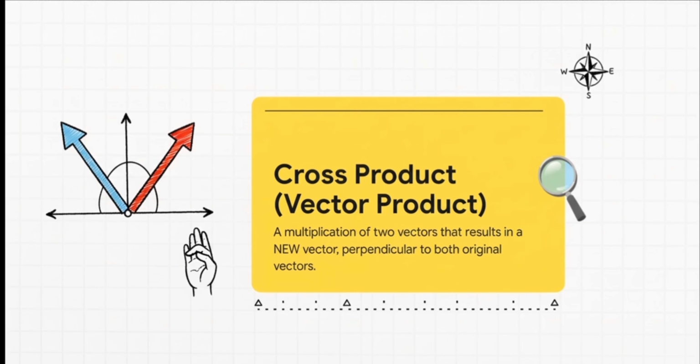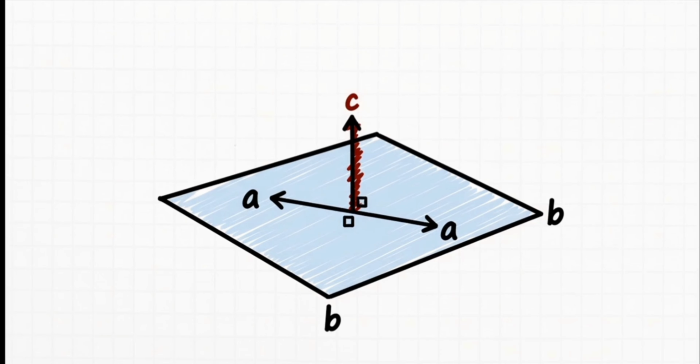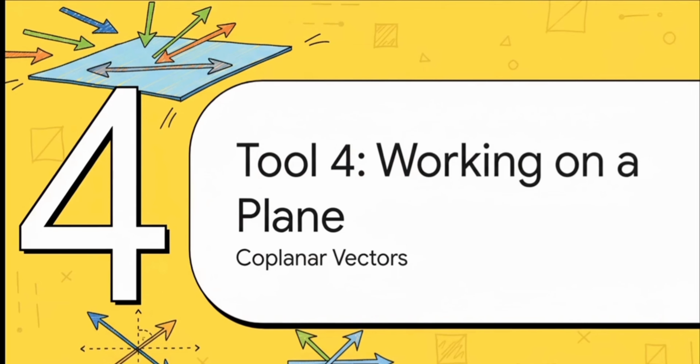And the most important thing about this new vector is the direction it's pointing. This is what makes the cross product a 3D powerhouse. Imagine you have two vectors lying flat on a table. Together they define that flat surface, right? Well, their cross product is a new vector that points straight up, perpendicular to the tabletop. It instantly generates a third dimension for you. It's an incredible tool.